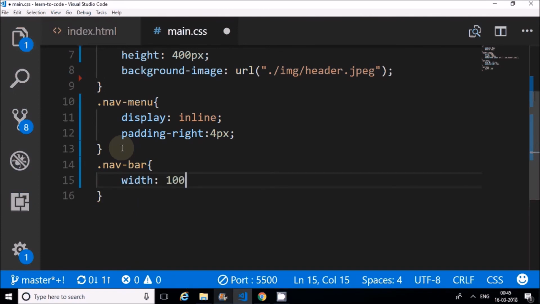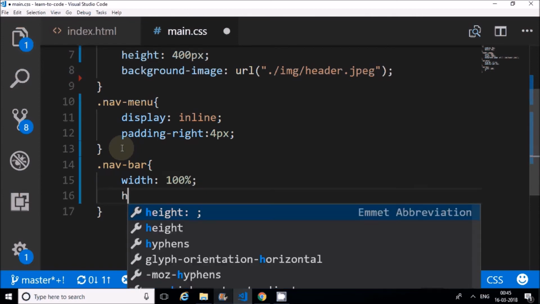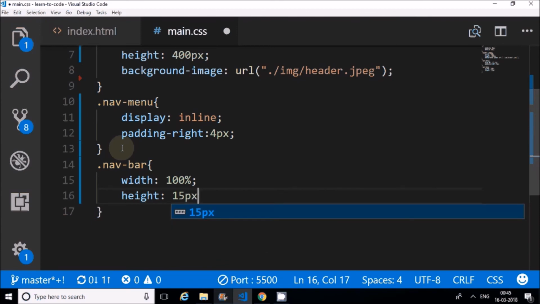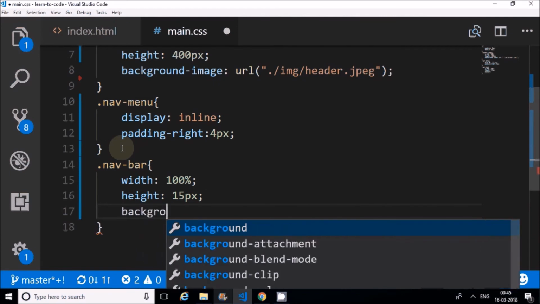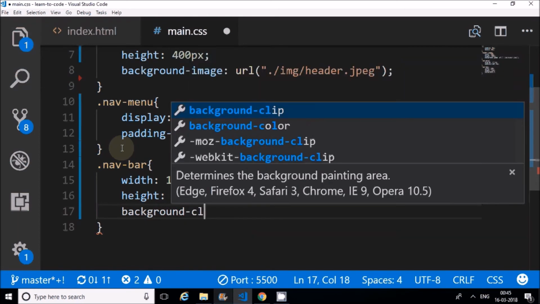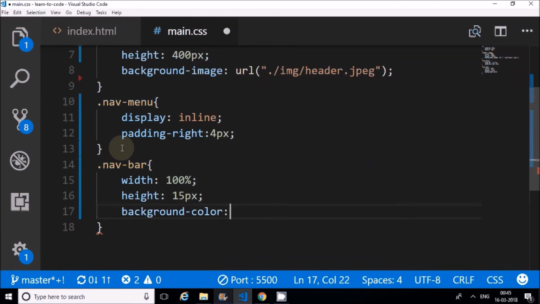Width 100%. Height, maybe I'll put 15 pixel. That looks fine. Then background color, sorry, there is a spelling mistake here. Background color, I'll put a hexadecimal number CCC. That's fine. It will be more gray in color. Let us see how it looks.